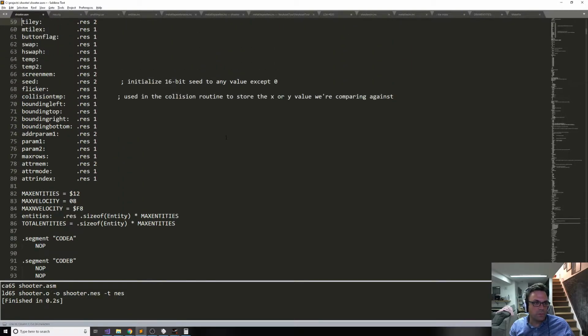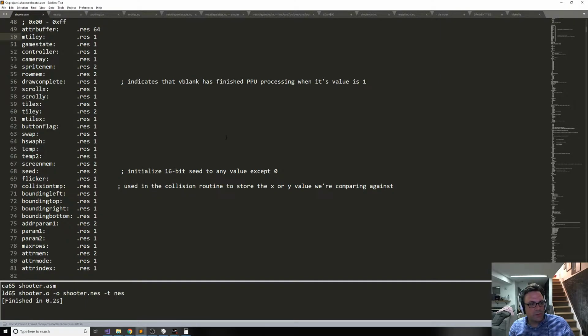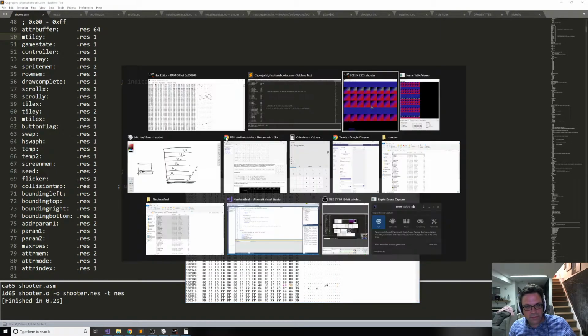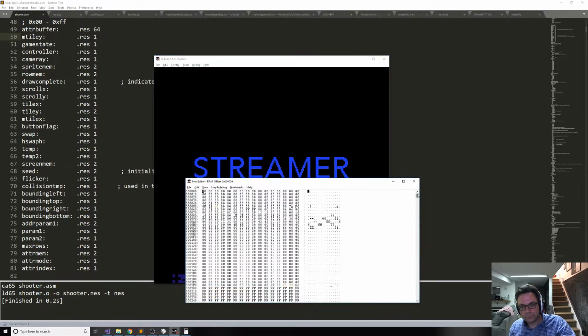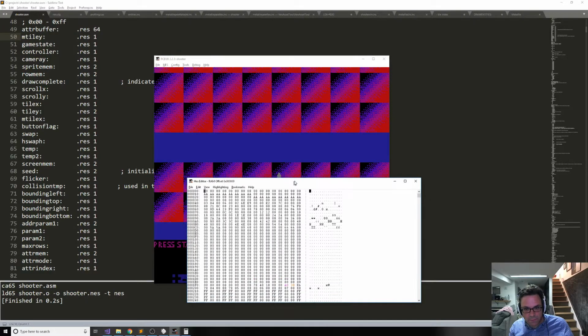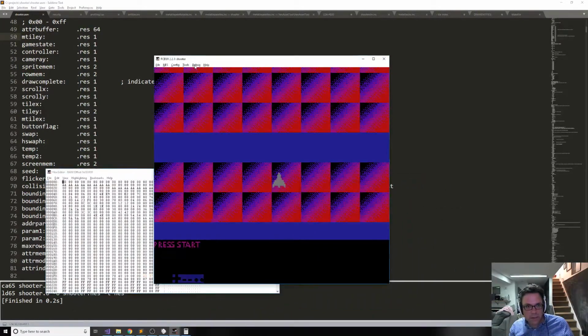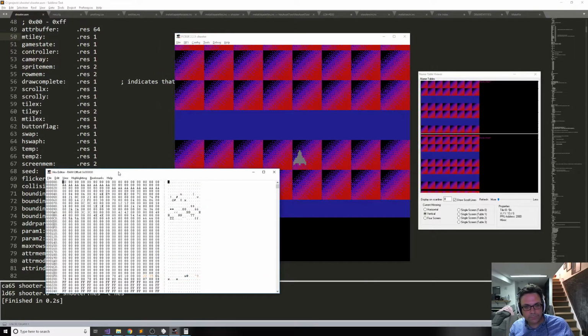And as usual, we're just going to move the thing we're kind of interested in to the beginning so it's easy to identify in the hex editor. All right, so the first 64 bytes now are our in-memory representation of the attribute table.